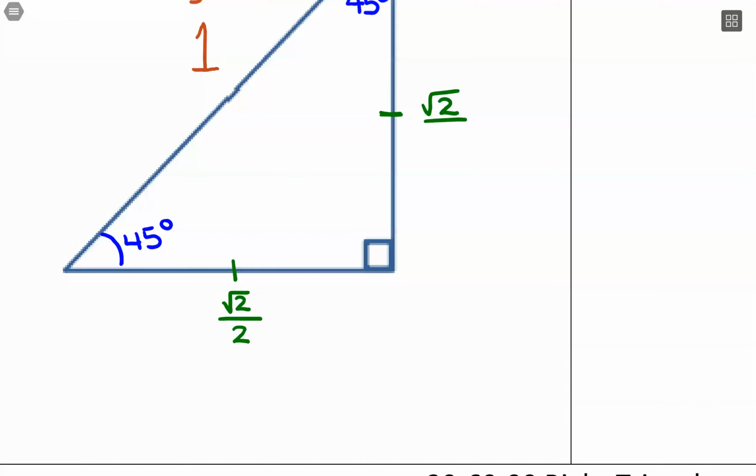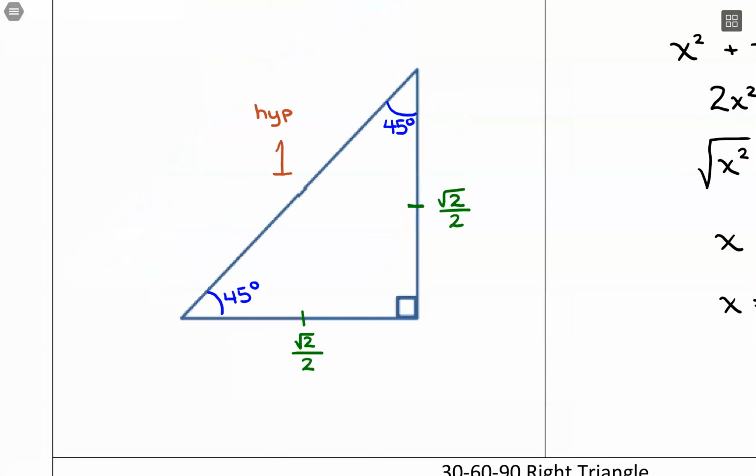So what is this and why are we doing this is a big question, and it does all tie in together. But basically, this is a special triangle that we want to keep in mind. It's a triangle that's specific to having 45-degree angles in there, and it's very specific to the fact that we have a hypotenuse of 1. As you can imagine, if we change that hypotenuse, these numbers would change as well. But in the future, we're going to be working with these triangles specific to having that hypotenuse of 1. So this is just a triangle we want to keep in mind. But I wanted to show where those numbers came from rather than just showing you the square root of 2 over 2.